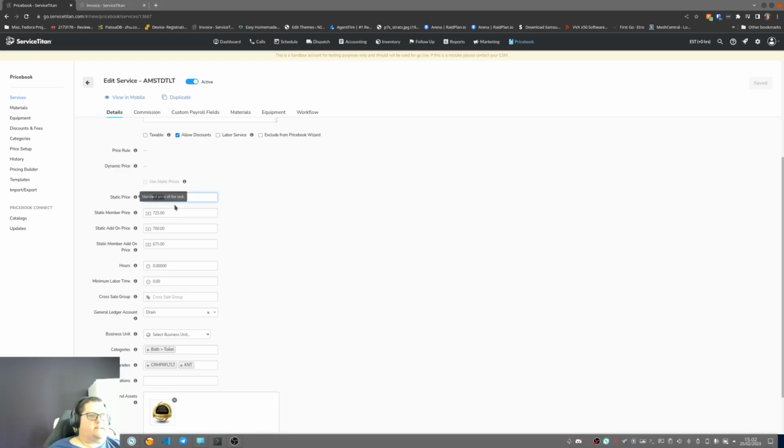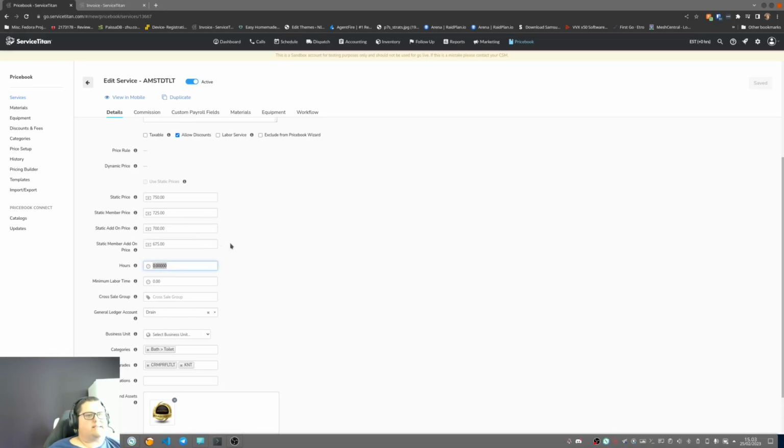That's going to be static price, the price if the customer is a member, an add-on price, or member add-on price. So four different versions of the price, used depending on how you use it. We don't even use the add-on, and our member price is set on a percentage on the member level. Honestly, there's multiple ways of doing member pricing, so it really depends how you're set up.